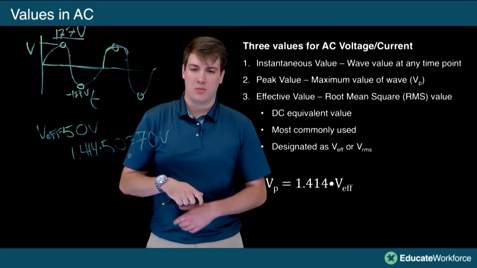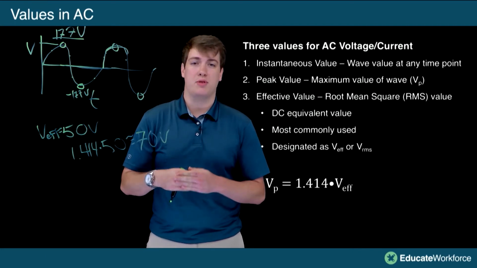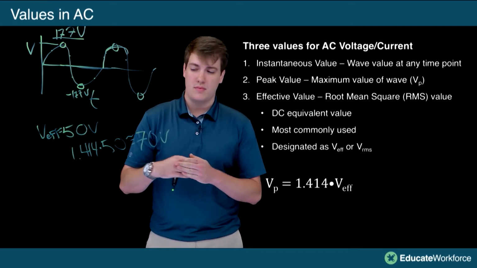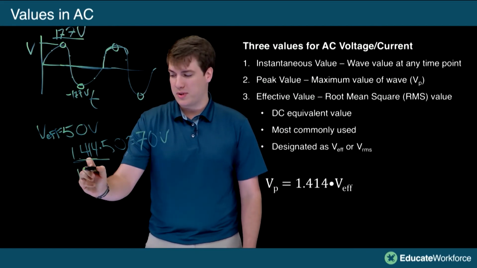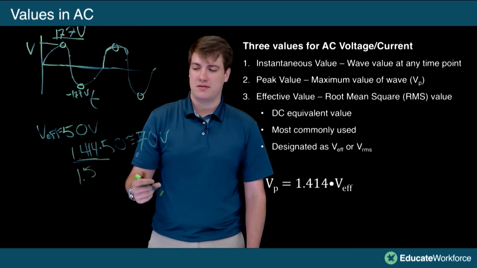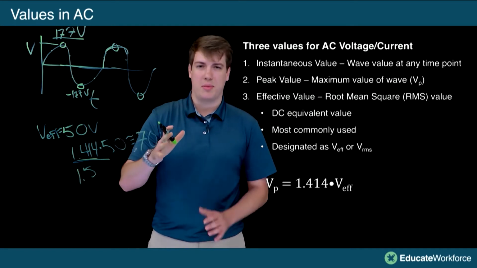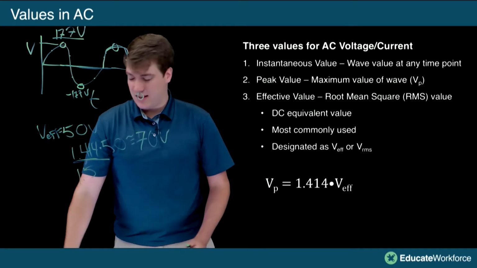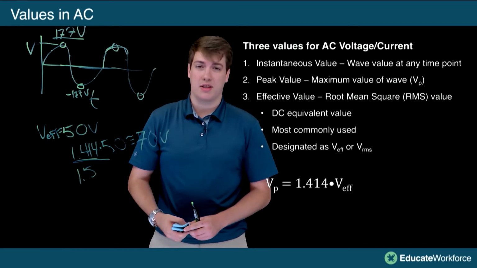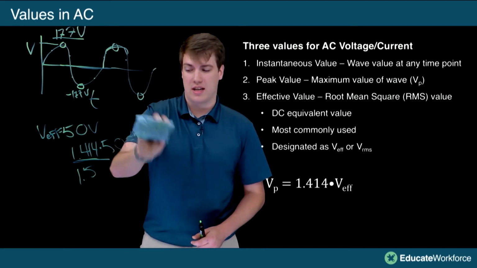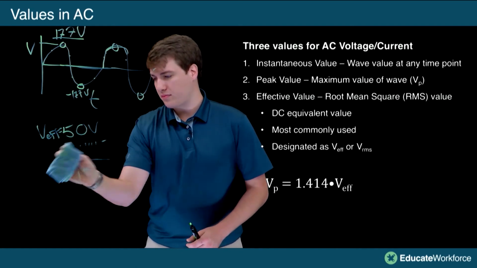So that's why when we talked about capacitors, we talked about doing a 50% overshoot. That's where this 1.41 comes from. If you were to do 50%, it's like multiplying it by 1.5. So then you've suddenly got this cushion of about 5 volts. It's not great. You would ideally have a larger cushion than that, but it's better than plugging a capacitor into a circuit it's not rated for.